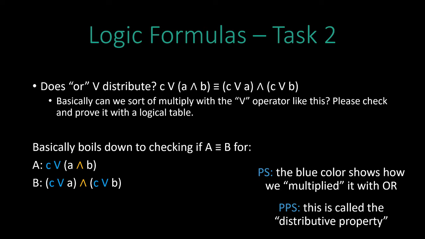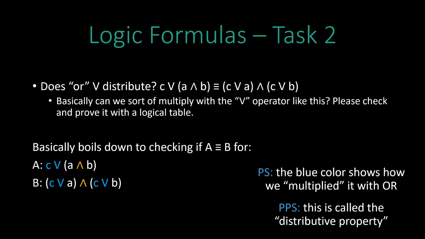part of this whole example, or these whole tasks, because we are trying to check for this one property. This property is called the distributive property, and multiplication actually has it. And so the answer for task 2 is to check if it's also true for this one, for the OR. And this might look slightly more complicated than what we were doing here.